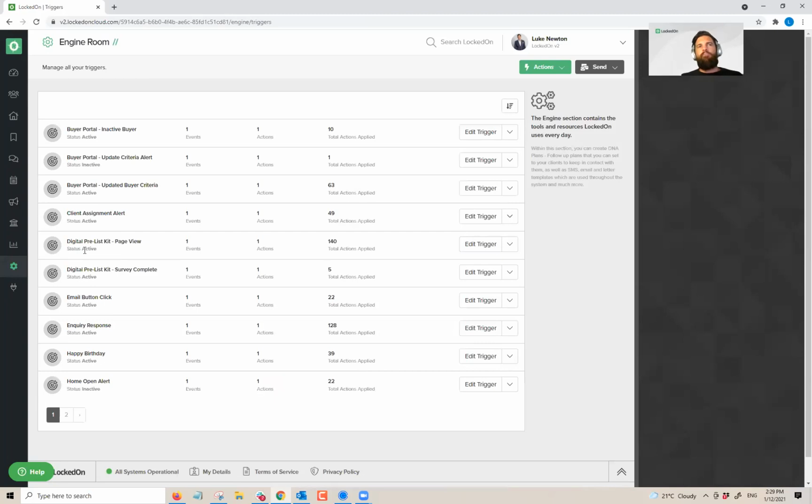all of the triggers that we've built to this day are all about solving the buyer journey process, from an inquiry all the way through to the property sale, with alerts, etc. There'll be more and more triggers coming as Plus rolls out. We've got a few more advanced ones that we'll be launching in the next month or so. And they're just going to be as simple as us telling you what they are and you deciding whether you want them on or not.